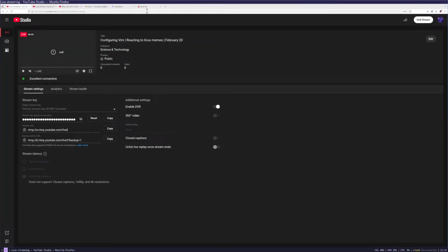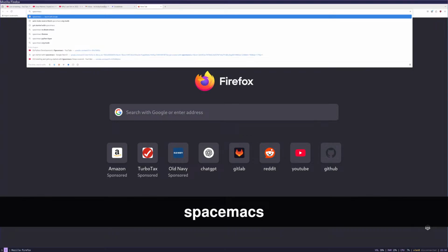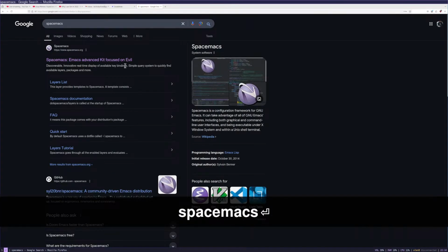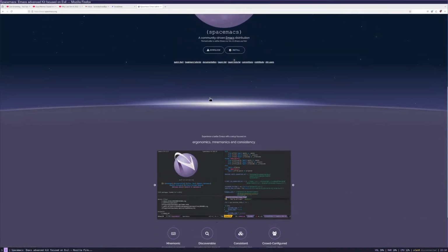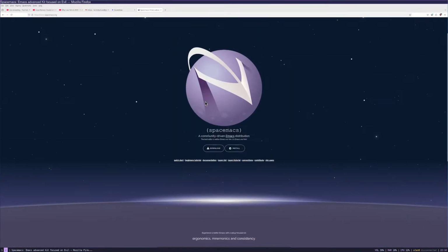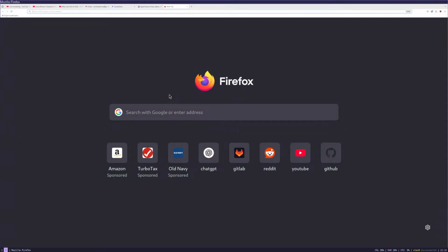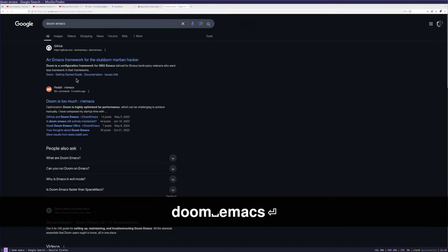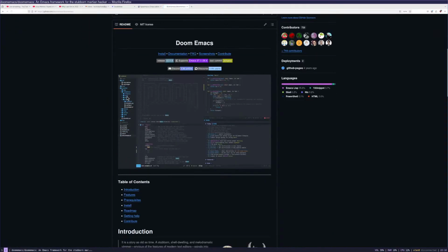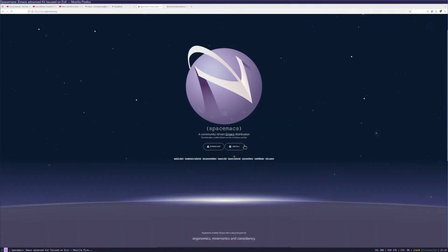and then we're going to either install Spacemacs, which looks like this. I know it a bit more than I know Doom. But I'm willing to learn Doom. Actually, I originally started with Doom, but then I just couldn't figure it out. And then there is Doom Emacs, which is... since nobody's here to tell me what to do, I'm just going to install Spacemacs.